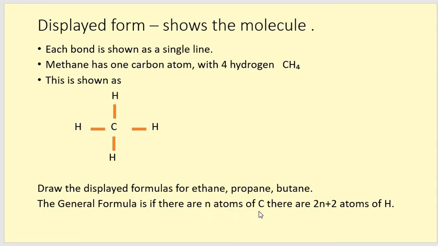So if you've got n atoms of carbon, then you'll have 2n plus 2 atoms of hydrogen. Sounds a bit weird, but think about it. You've got 1 carbon here, so 2 lots of 1 is 2, and then there's 2 more. If you have 2, you have 2 lots of 2 is 4, and 2 more is 6, and so on. That actually lets you go backwards as well, and if you know how many carbons or how many hydrogens there are, you can work out what the whole molecule is. Worth practicing that. So while you draw that formula out as an example, and then your other 1, 2, 3, you will need to pause the video.